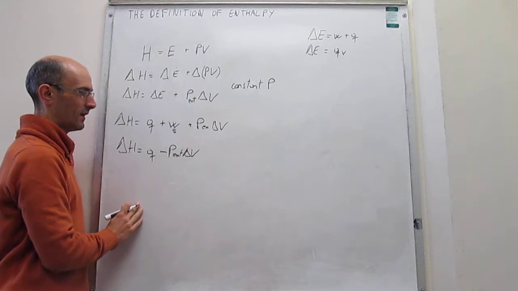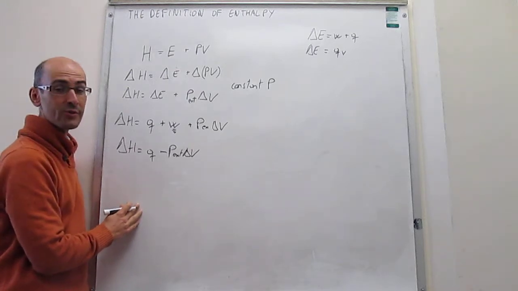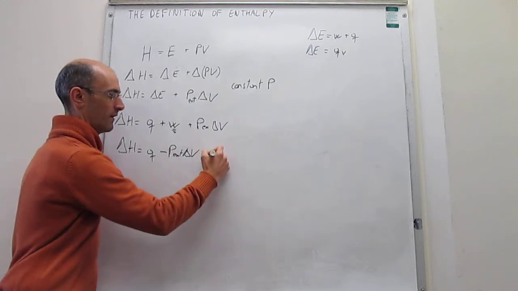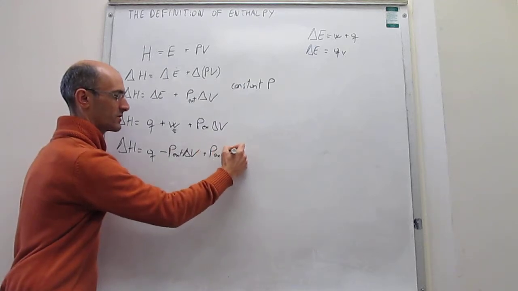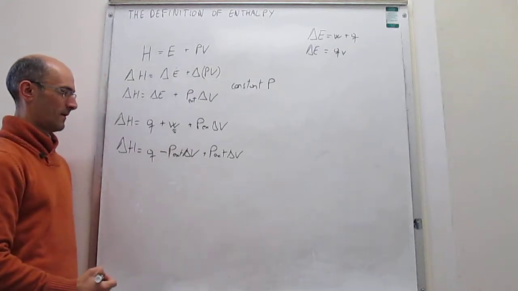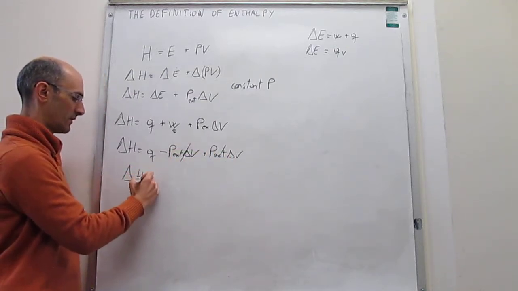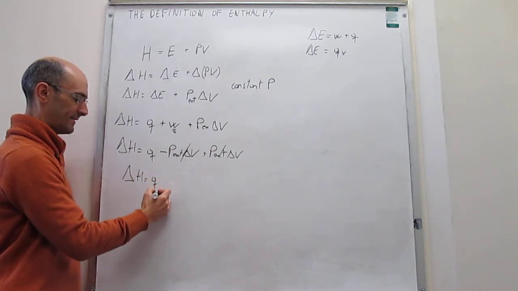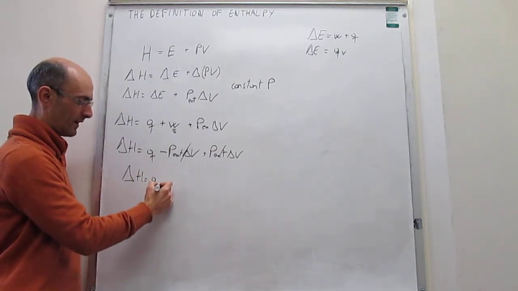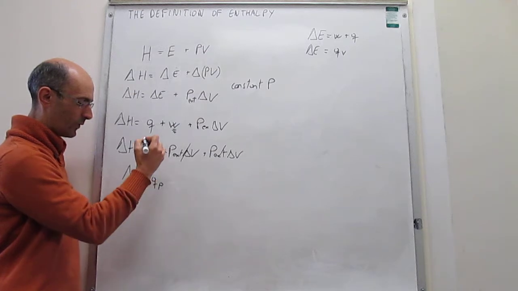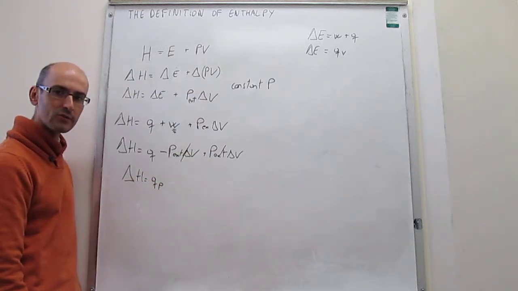Okay, that is the work that you can do under a constant external pressure as long as the only work that you can do is expansion work. And then you will have that this is equal to P external delta V as well. Alright, so obviously these two terms cancel, and then what happens is that the change in enthalpy is equal to Q, and it's very, very important to note here that now we're under constant pressure conditions.